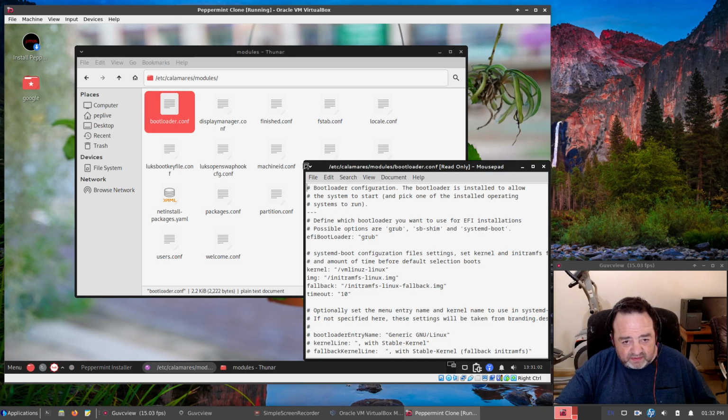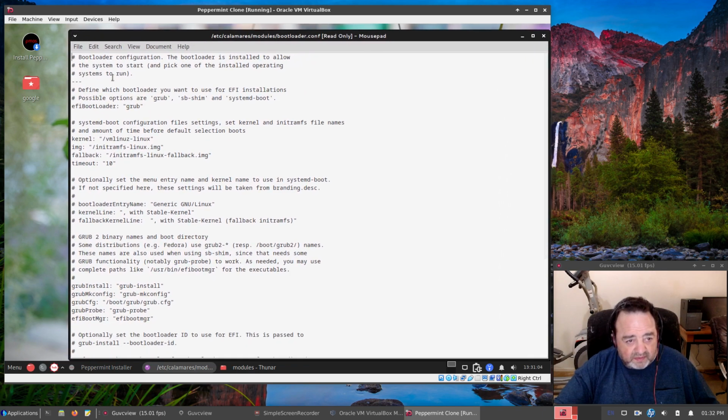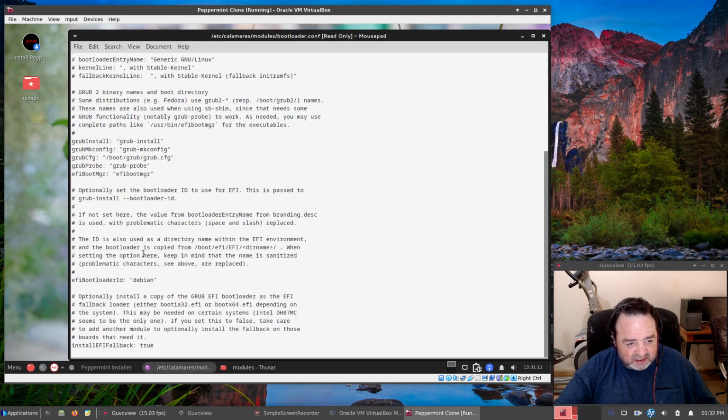Bootloader module. Grub is the bootloader. Timeout. Okay. Grub settings. efiBootloaderId. They stuck with Debian here. So that may or may not conflict, depending on how it's installed, if you already have Debian on your disk and you're looking to set up a dual or multi-boot system.